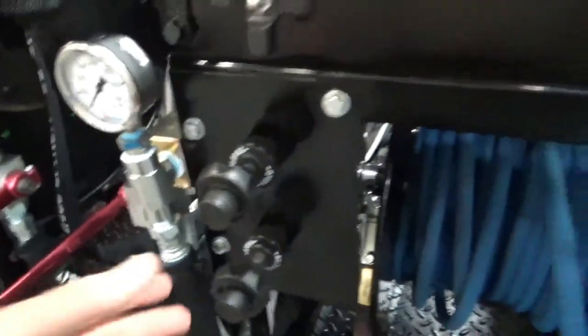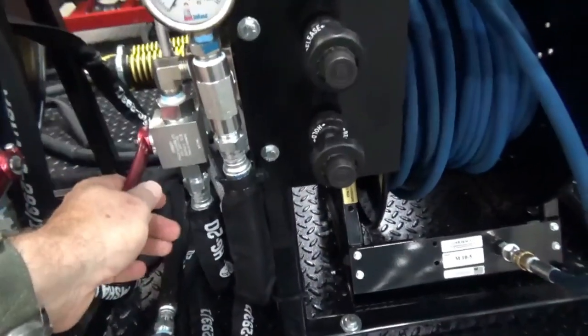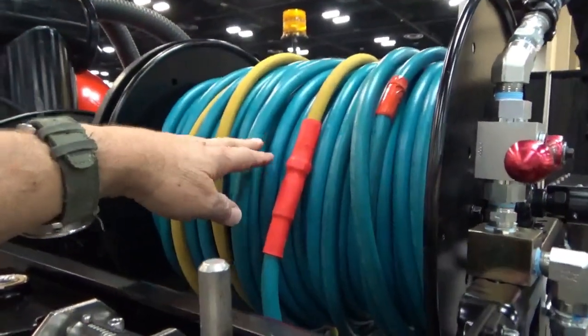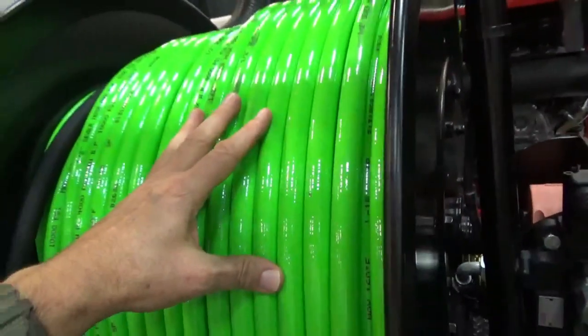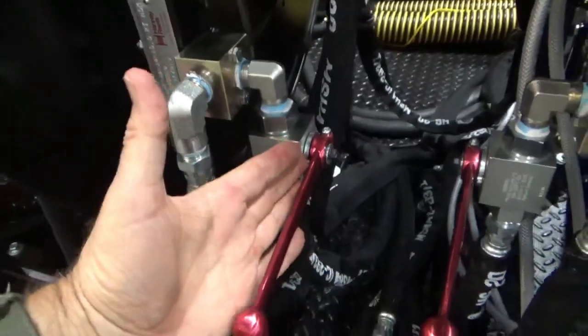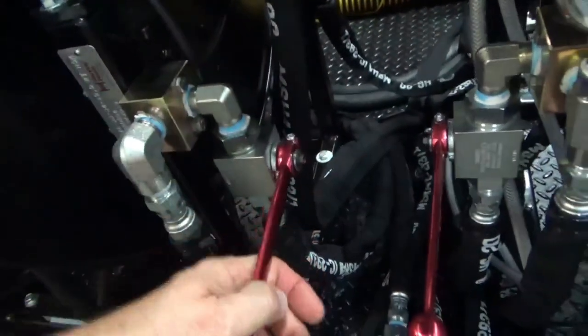You've got all your side controls, throttle control here, PSI gauge here. You've got the wash down on and off right here, and on and off for your 300-foot hose reel. That'll clean from 2 to 12-inch lines. This hose here is 500 feet of half-inch, and the control for it is right next to the hose reel. Off is against the grain, on is up with the grain — you want to start everything in the off position.